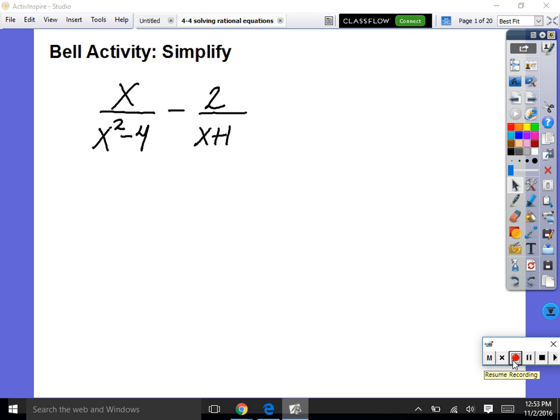Yikes. If we weren't able to get it at this point, you don't know what you're doing pretty much, if we're being honest. So let's just go through it together so that we can remember what we learned last time. There's a few people that did remember. So remember, this is important. You want to always find the least common denominator. So you want to have your denominators factored out. So I'm going to rewrite it.